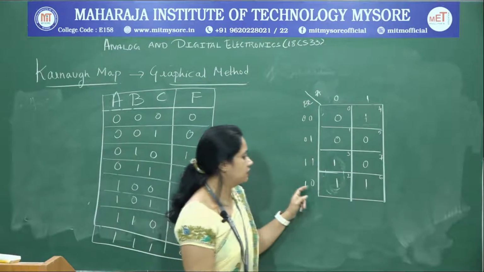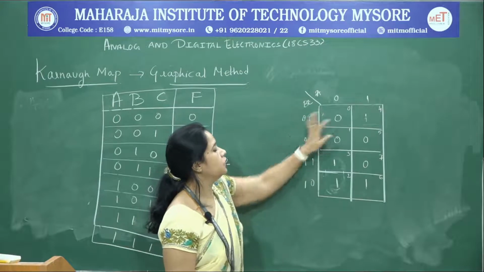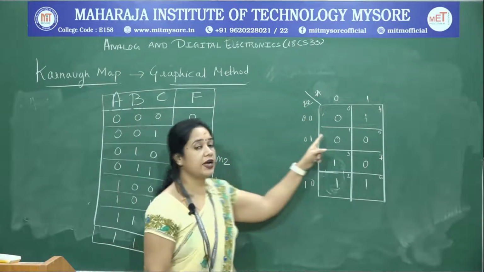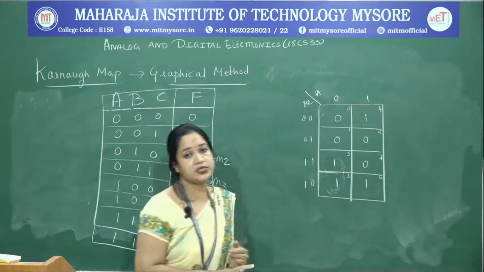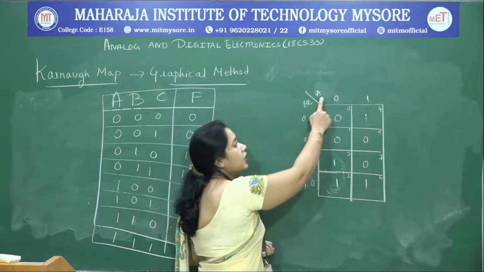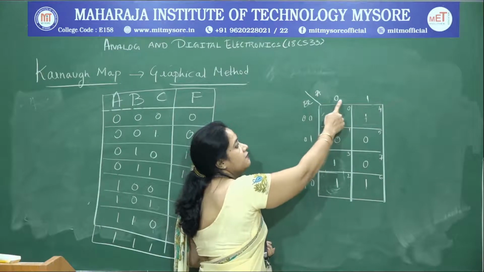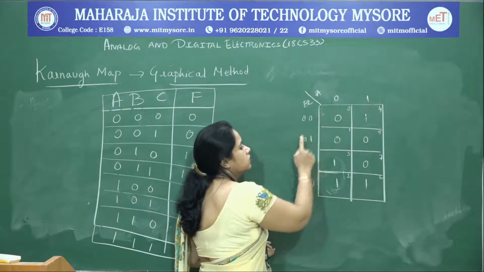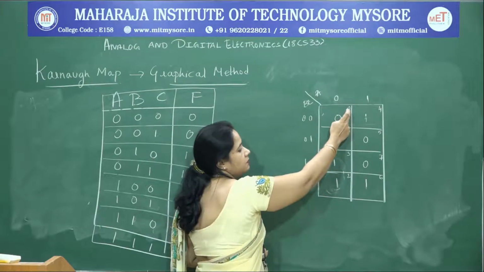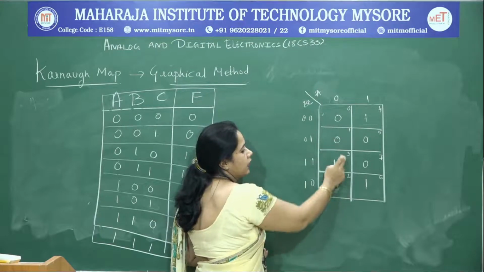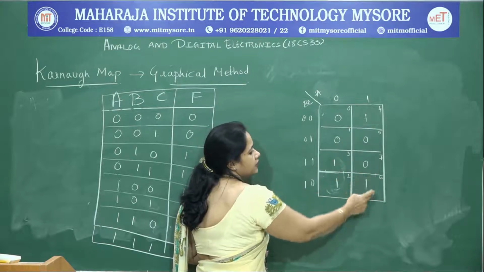I have already written the K-map for you. Because there are 3 variables, we write this particular K-map comprising 2 power 3, that is 8 cells. A on one side, BC on the other side. First comes 0 and here 1, then 0 0, 0 1, 1 1 and 1 0. This corresponds to min terms M0, M1, M2, M3, 4, 5, 6 and 7.